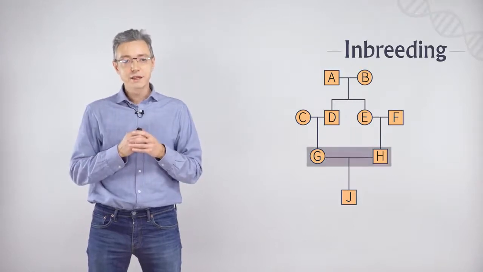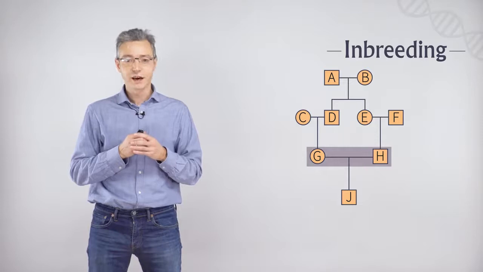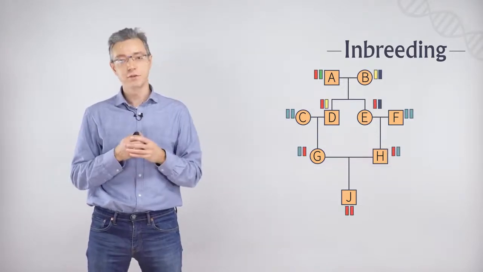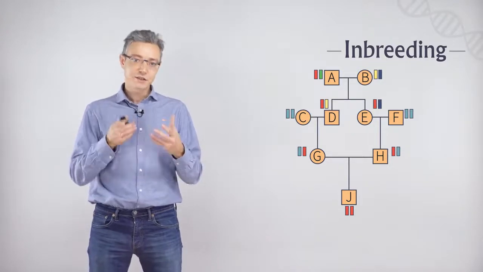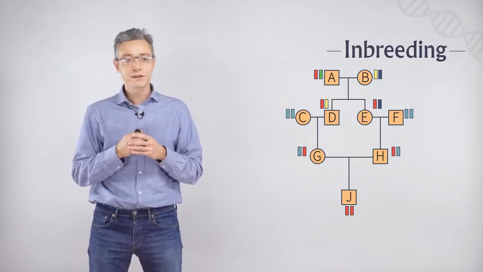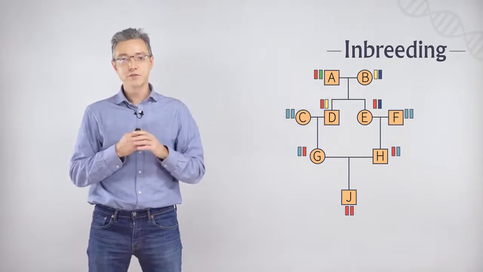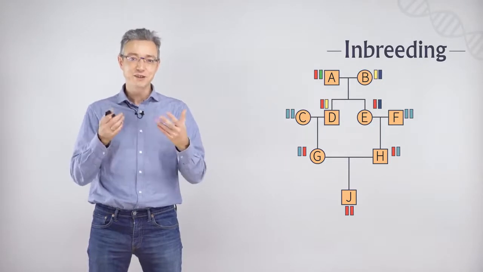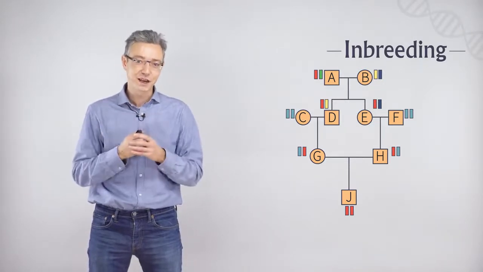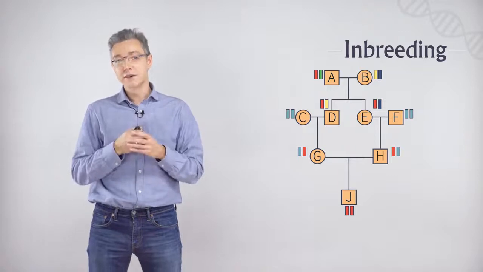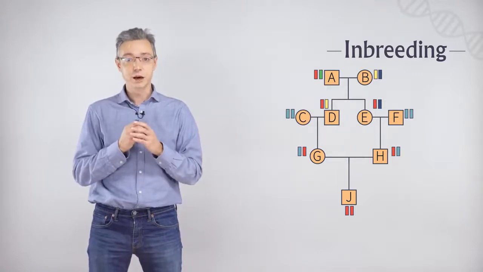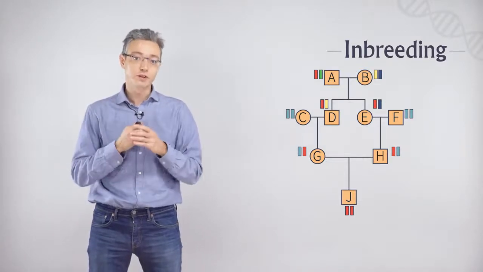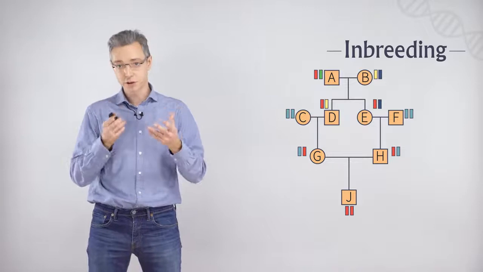Now you can see that if we try to trace the ancestral alleles, so alleles which come from the grandparents of the individual Jai, then there is a possibility that Jai receives exactly the same copy of the same ancestral allele. So these will be alleles identical by descent, and when the two alleles come together as a homozygote in the same individual, we can also call this homozygosity by descent, or autozygosity.